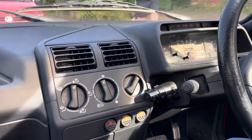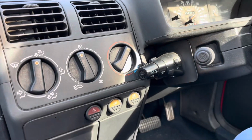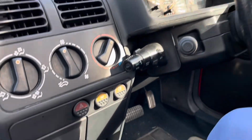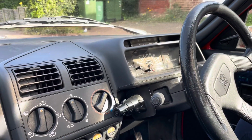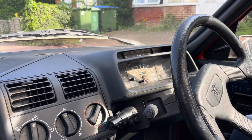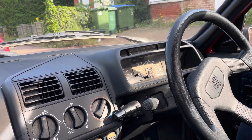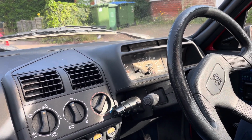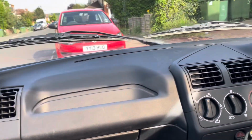To keep costs down, you can see there's a few things made out of plastic and a few little things we need to sort out, but nothing major. Everything seems to be there. This is a 1.6 litre automatic, which is because Kitty would like an automatic, isn't that true? Yes. Which is actually very good, because if it was a stick, it would probably go for more than what we've paid for it. So we got what we need, and luckily that wasn't what everyone else wants.